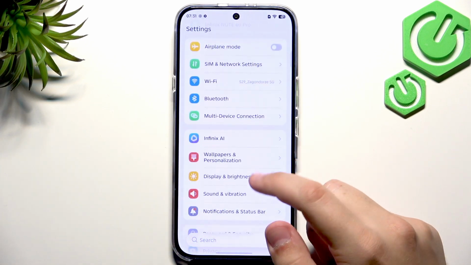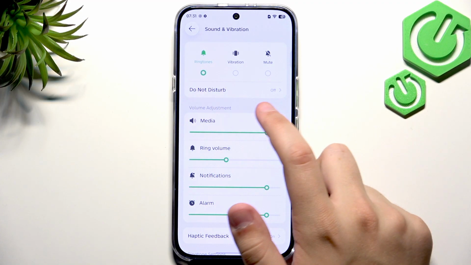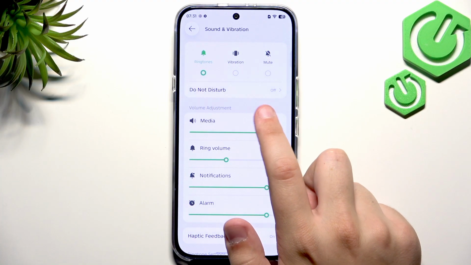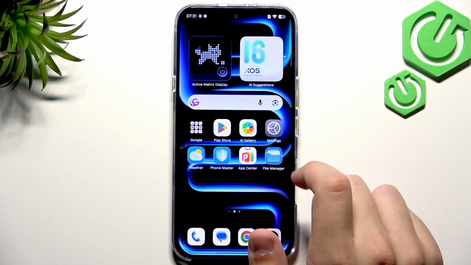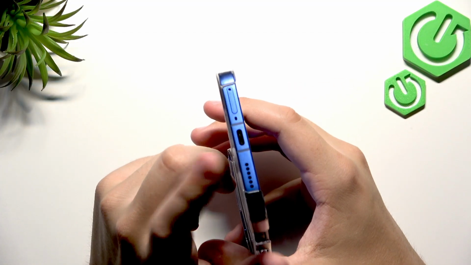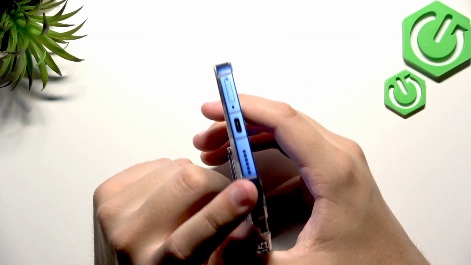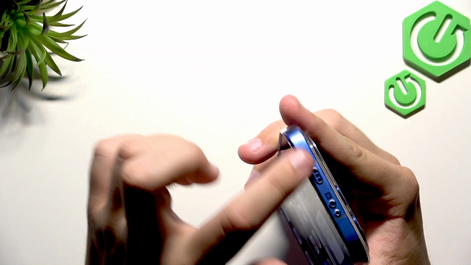And now for the phone, you go to the settings. Now scroll down to sound and vibration, and here you have the media. Make sure that do not disturb is turned off right in the sound and vibration too. And after that, make sure to clean your speaker grills or the headphone port. So in this phone's case, it's actually the charging port. So here we have the first grill, we got the port, and we got the second grill.